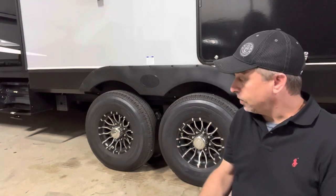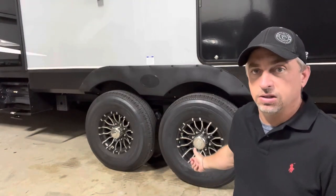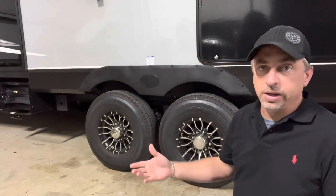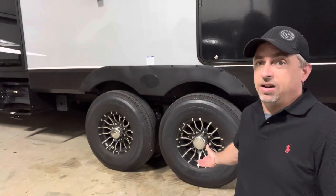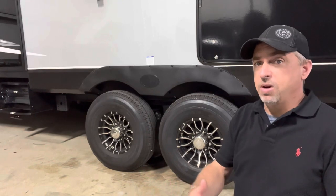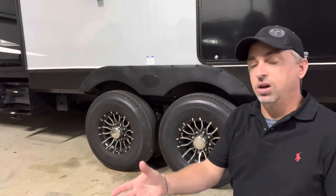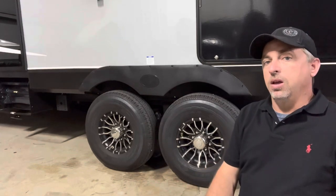One interesting thing: on a short trip this weekend, it was 90 degrees outside and these tires got up to 156 degrees — the TPMS tells me that in my truck. On a 59-degree day, these tires got to 115 degrees. In south Texas or hotter temperatures, the hotter that tire gets, the more you're pushing it toward a blowout. If you leave a 20% cushion on speed rating and weight, when that tire heats up you've got a little room and you're less likely to blow out.